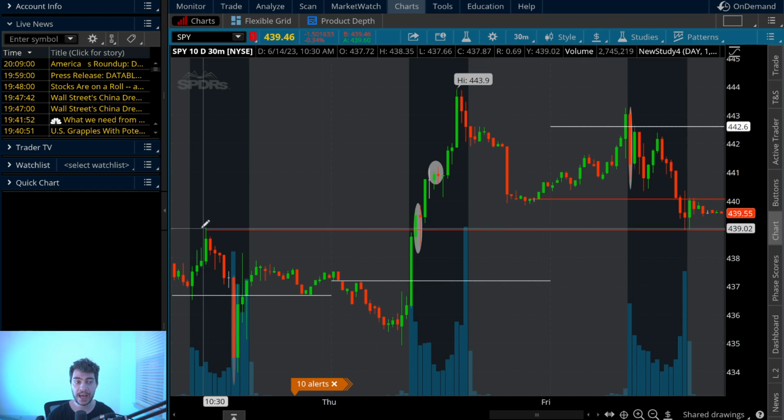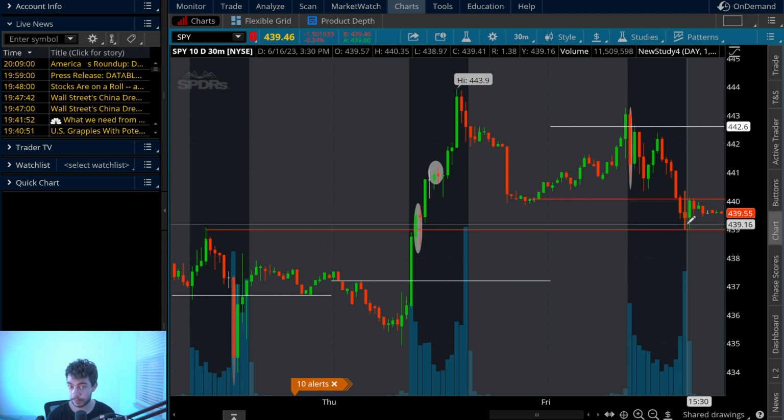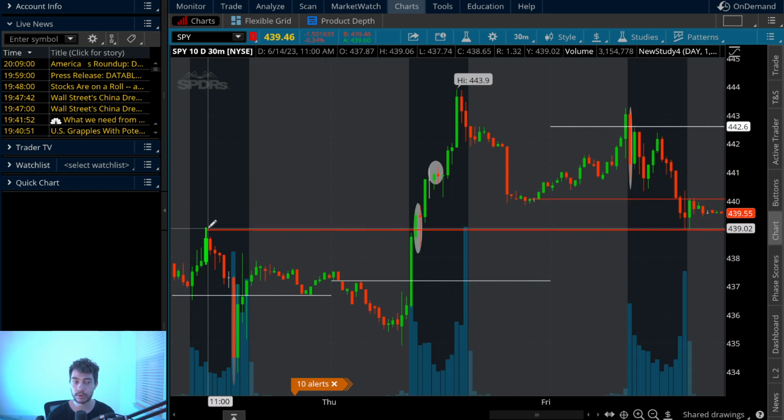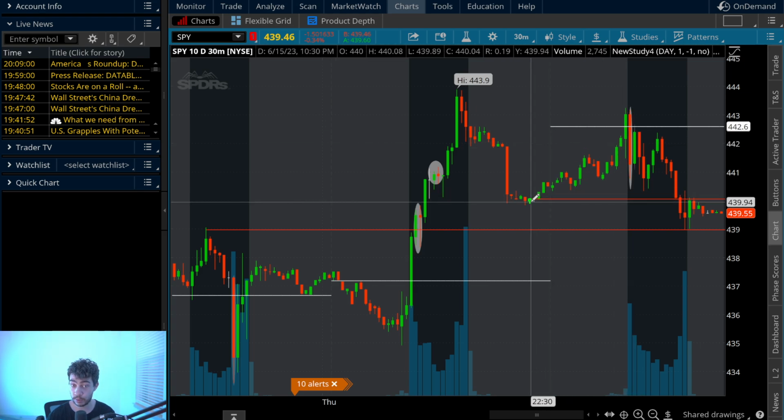But as you can see, $439 was a previous major resistance level, and it's still reacting as a support level, but it's trying to form lower highs, and they're trying to turn these pre-market lows into a resistance. So this is the battle zone. The battleground is this: 439 is your support. Your middle is the gap, 439.46, key gap close, gap fill level. And then your exact roof is $440.